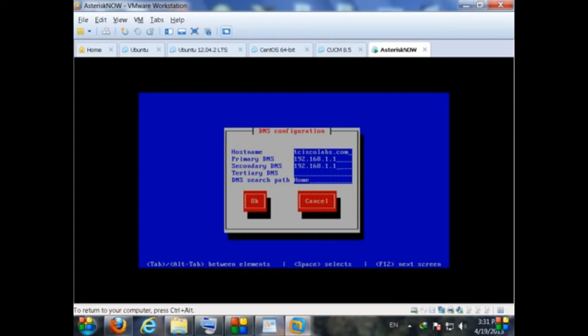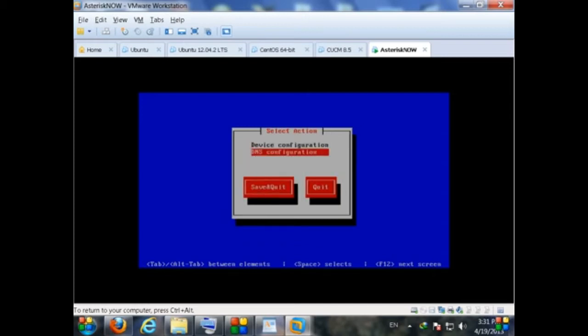The primary DNS server and the secondary DNS server are the same as my primary DNS, and you can see the DNS search path. I'm going to change it to hotciscolabs.com and hit OK. Save and quit. Use the tab on your keyboard.